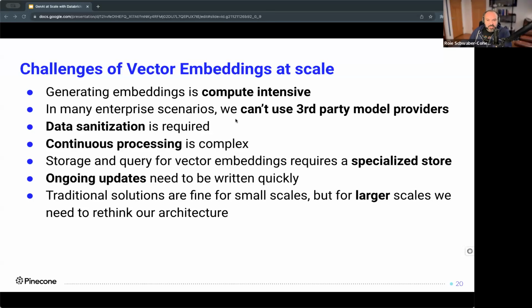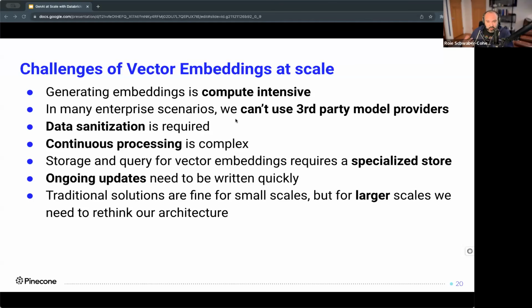Of course, data sanitization is something that you can't skip, especially when you're getting content off the web or any kind of source like that. There's some level of cleaning and data wrangling that you have to do. And again, these processes at scale become very complicated. As I mentioned before, continuous processing is not an easy feat if you're trying to do it on your own. Figuring out the deltas, what updated, what didn't update, what's stale, what's not stale, those are very complex tasks.